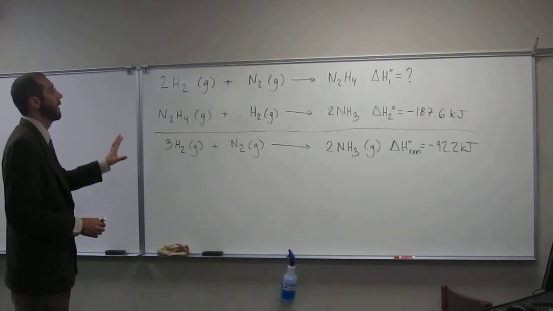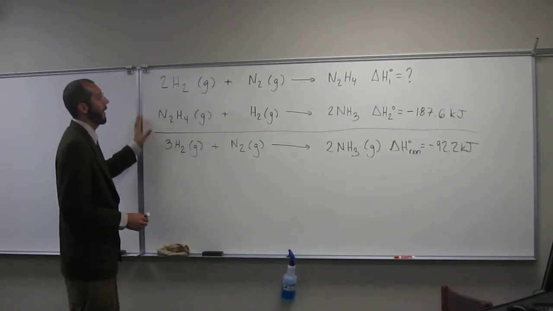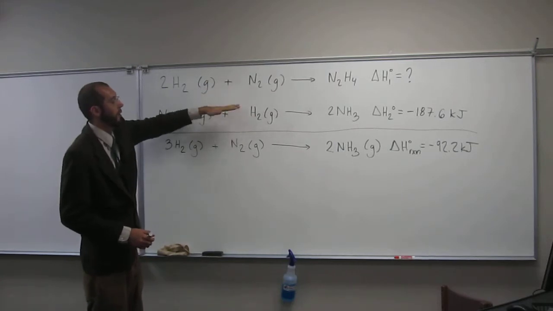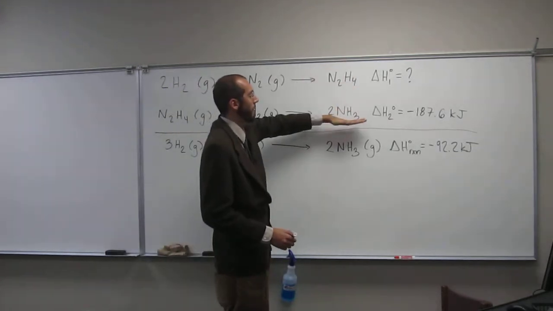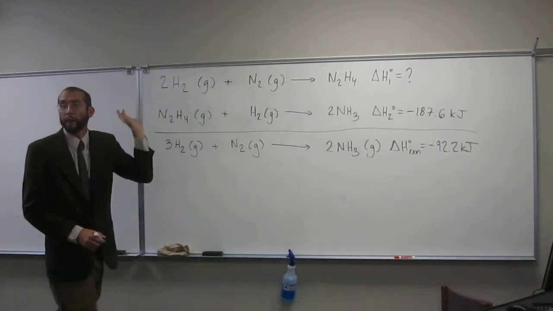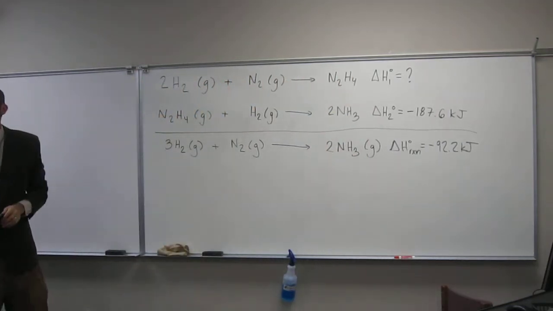Recall what we do in order to do this. We have to make sure that everything we've got on this side of the equation is present down here. Everything that we have on this side of the equation is present down here. And everything that is on both sides of the equation gets cancelled out.